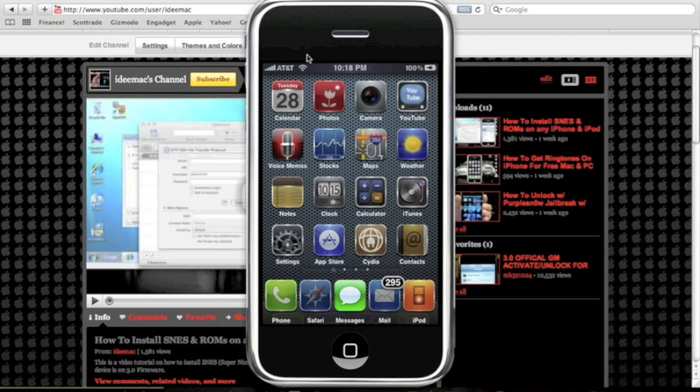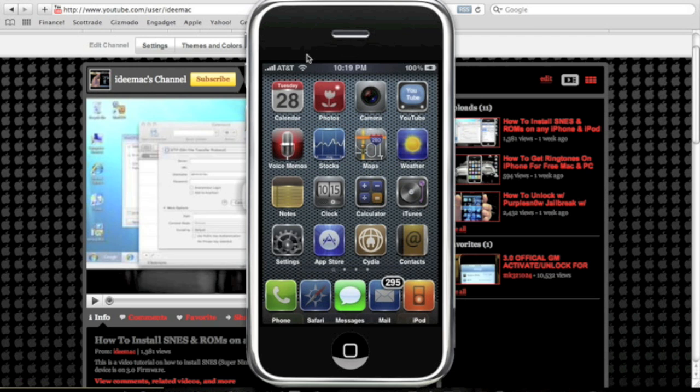Today's video, I'm going to show you the top 5 jailbroken apps to get through Cydia. And I'm going to show you a brief demo of each app. These 5 apps, I believe, are the best apps you could get for a jailbroken iPhone. Now, they work on any iPhone or iPod Touch, as long as you're on the 3.0 firmware. I would actually jailbreak my iPhone for these apps. So if you have an unjailbroken iPhone and you never jailbroke before, and you want to know why people do it, these are the top 5 apps I suggest you do it for.